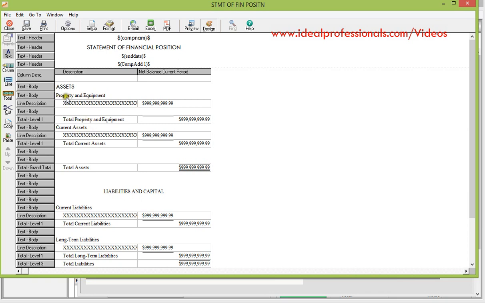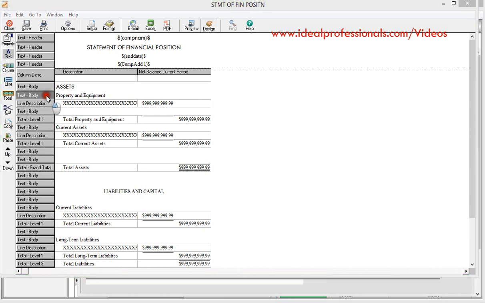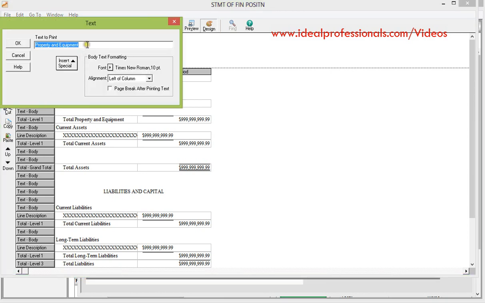So to now rename this property and equipment, I can double click. Now I'll write non-current asset. Let's change the font.